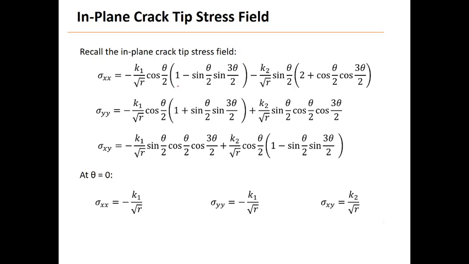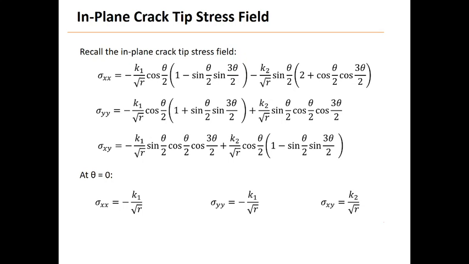Now, we have to finish some more things, to look at the significance of this crack tip stress field. We want to put focus on the constants, K1 and K2. As I said just now, the boundary conditions and the loading applied are going to change the stress field only through K. They're not going to change the expressions in theta and in r, but they're going to change what K1 is and what K2 is. So let's dissect this a bit more.